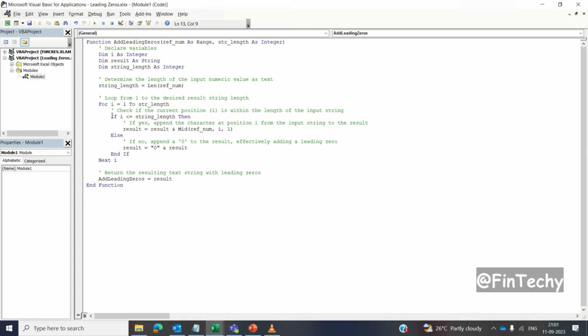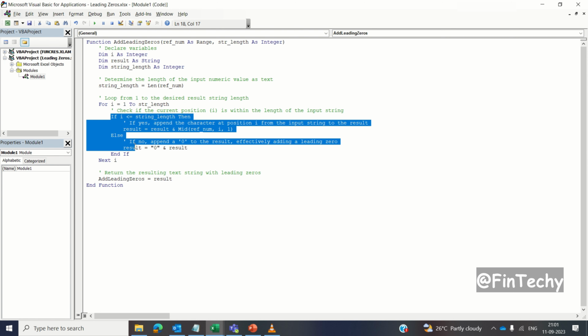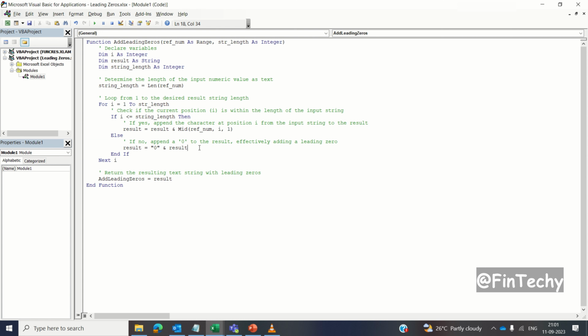And inside the loop, it ensures that the output string has the desired length by adding characters from the input value when it is available, or appending 0 when needed to create leading zeros. And finally, the function returns the resulting text string with leading zeros as its output.